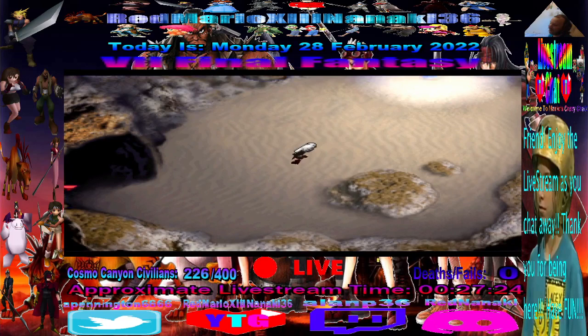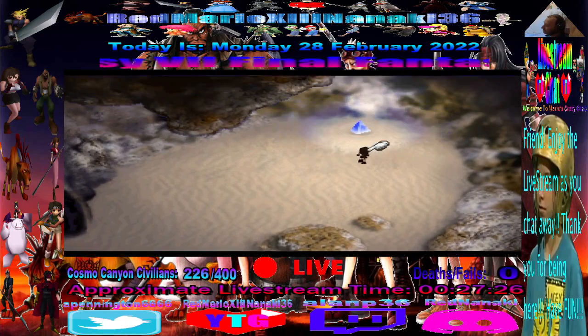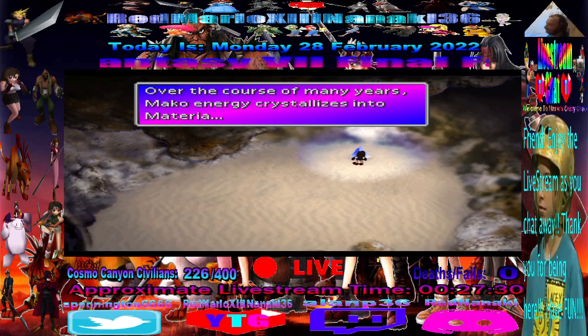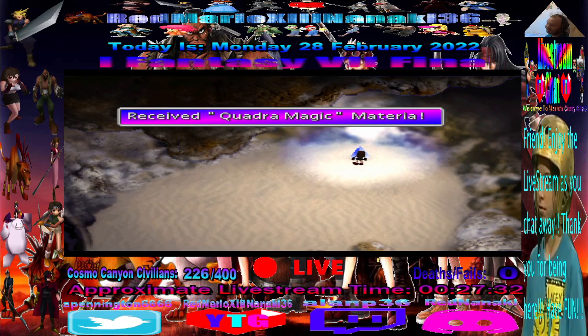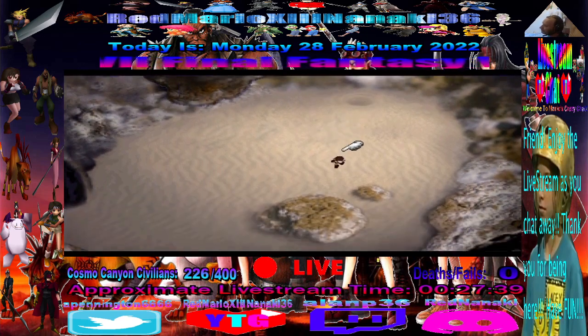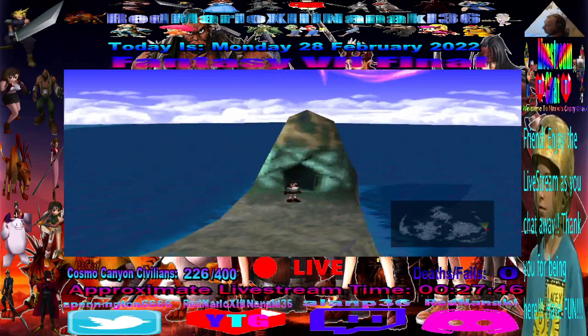Now we can get the Quadra Magic Materia without any Chocobo breeding. Here it is, right here. We'll have a look at that later. It's one of the more powerful materia that we can get in the game. I'll tell you that. Okay, it's really good.